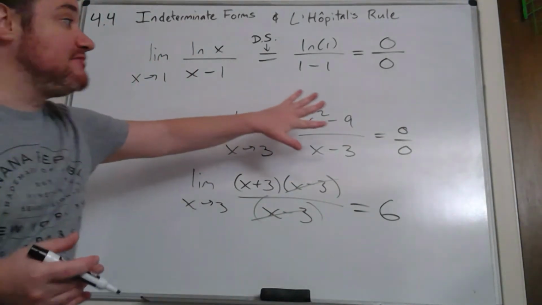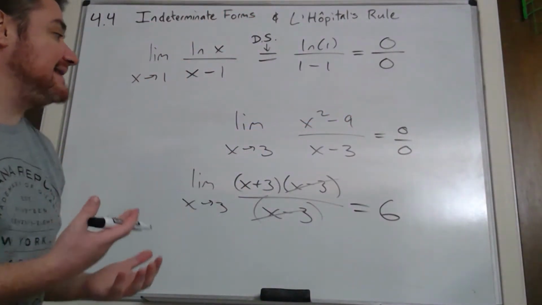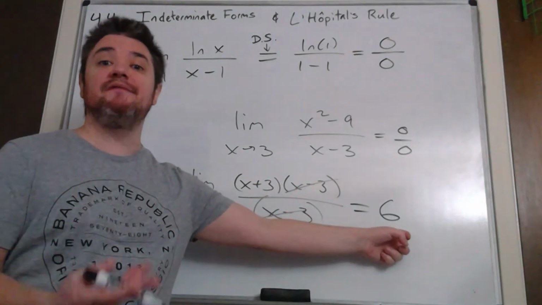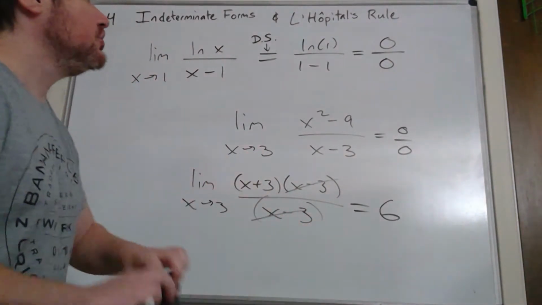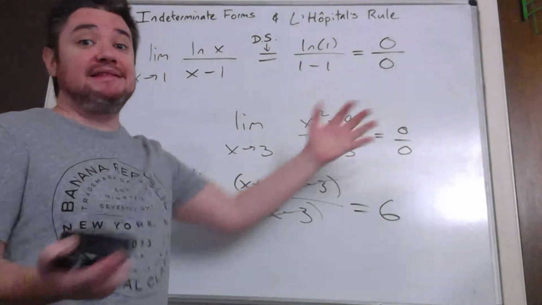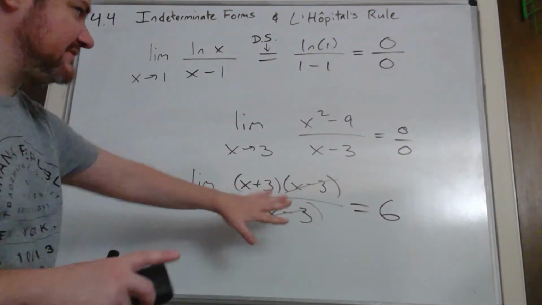In this case, when we ran into that form, we didn't have L'Hopital's rule yet. We didn't know what that was. But we had a technique, in this case factoring and using our replacement theorem, that we were still able to use to evaluate this limit. So that just goes to show that 0 over 0 doesn't mean the limit doesn't exist. It might still not exist, but we have to look further. We have to use other techniques. So the replacement theorem was one technique.